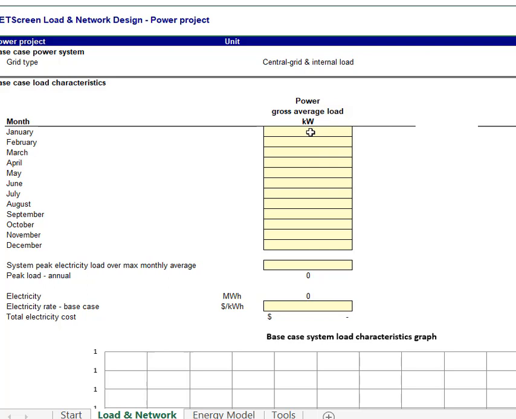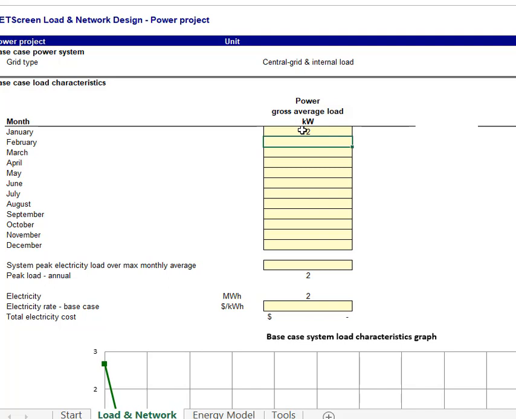Now we want the kW, and we are given that we're using so many kilowatt hours per day. So really what we have to do is take our kilowatt hours per day and divide it by 24 hours per day, and that'll give us a kW. So on January, we had 56 kilowatt hours, so equal to 56 divided by 24.